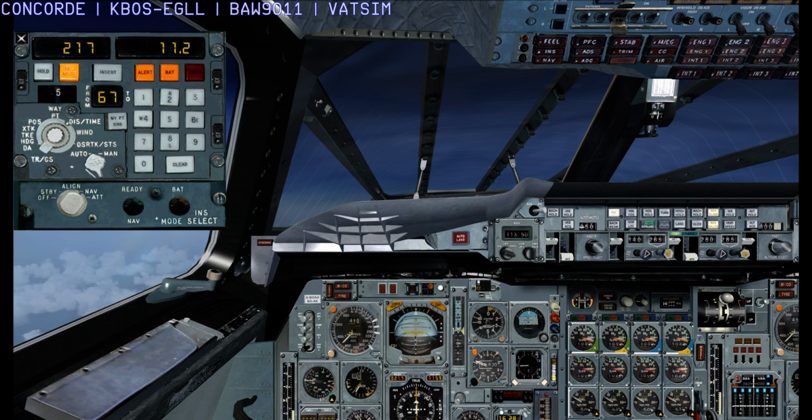Delta 3, Shannon, contact Shamrock Radio 124.175, radar service terminated. Delta 3, Shannon. Thank you. Delta 3, affirm, contact Shamrock Radio 124.175. 124.175, Delta 3, good day.